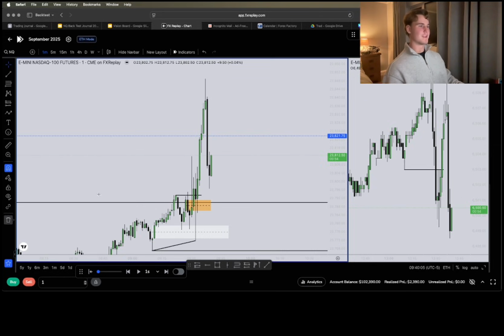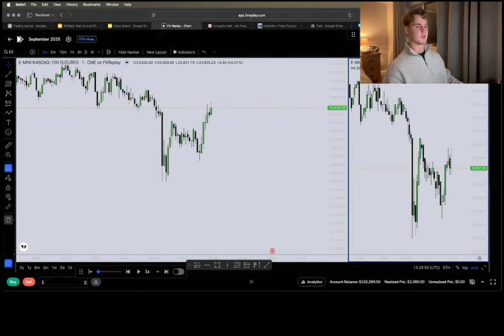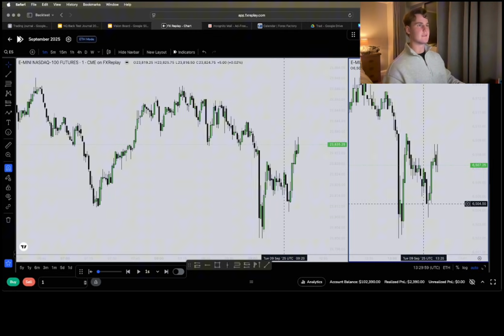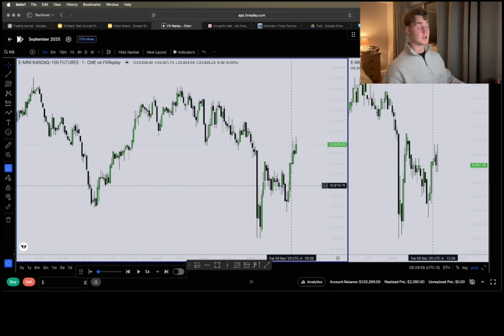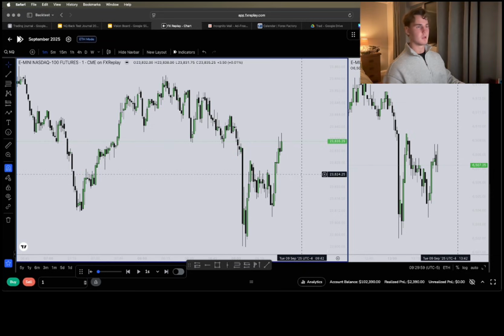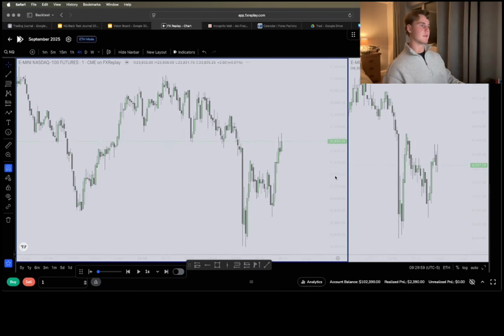Once I've seen the optimal entry play out, I usually just don't take anything, because once the optimal entry for the day has played out, every time you see an entry, the win rate goes down by probably 15 to 20%. So there's no need to take an entry when it is lower probability, especially on an XFA. Evals don't matter so much, but on an XFA, it's never worth it.